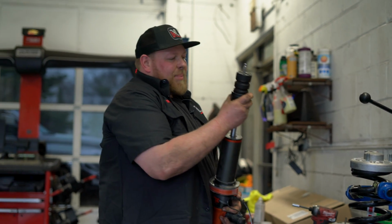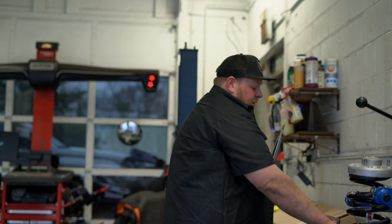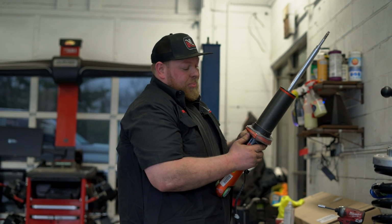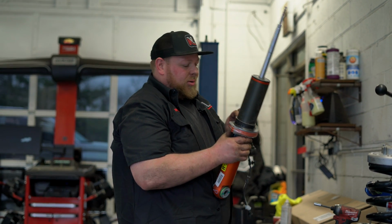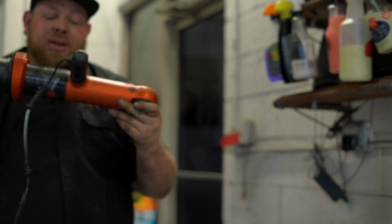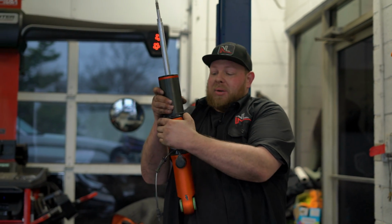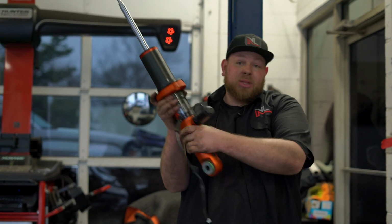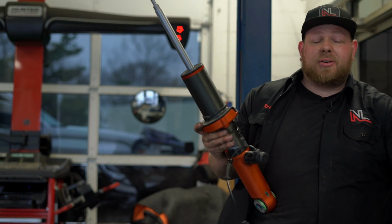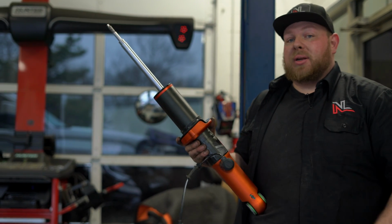The next step is very similar to our TRD Pro video. The one difference is we're not replacing the perch, we're putting a spacer underneath the perch. So let me get that out and we'll show you what I'm talking about. So the difference from our last video is that we're gonna put a spacer here and keep the spring perch where it is. So that's what the RPG collar is, it goes right in that groove. You remove the factory setting and put the spacer in there. So let's go over and do that.